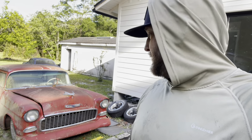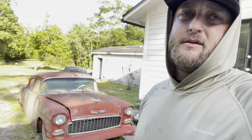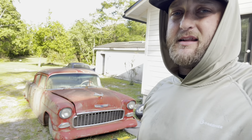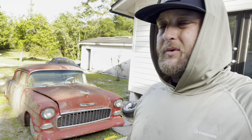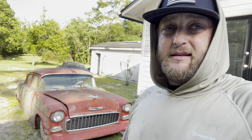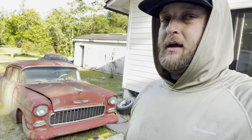So today I'm going to put in the new brake master cylinder. I thought about getting a rebuild kit for it and trying that, because I would much rather prefer to rebuild than replace. But with the little time that I have to work on it, and the fact that I'll probably do something wrong and have to replace it with the new one anyways, I just went straight to the new one.